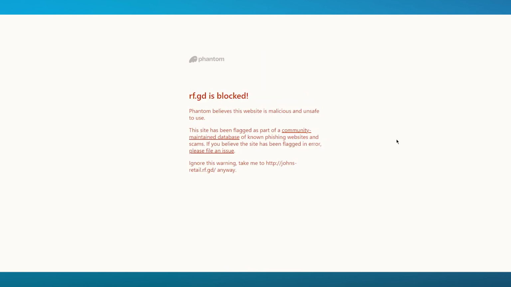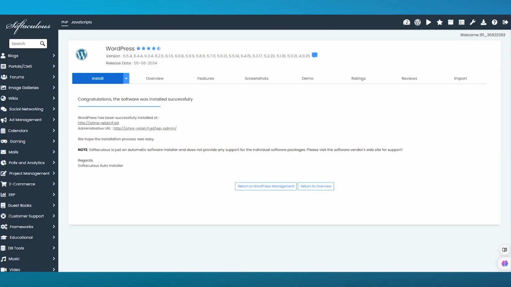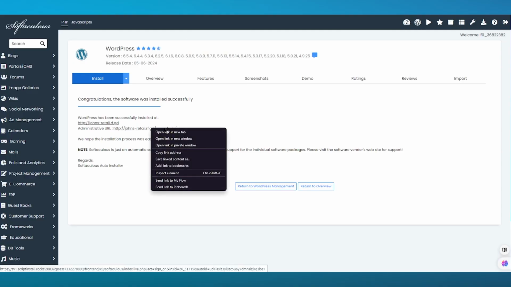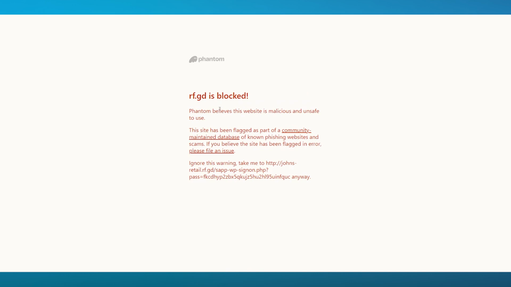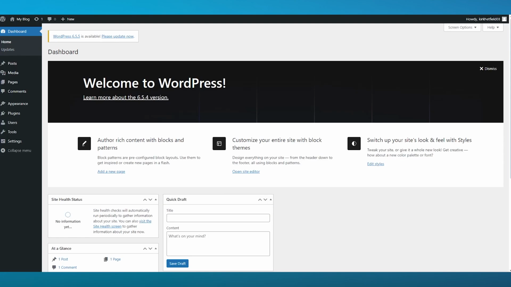Now in some cases it might give you this issue, because we just downloaded WordPress and it's totally fresh and new. So what you can do is go over to your WordPress admin URL as well. Over here, I'm going to ignore the warning and take myself to the WordPress admin. By the way, you can also use the username or email address that you've picked and get into WordPress directly by logging in. But as you can see, it logs into this section automatically.